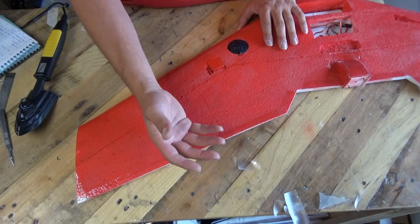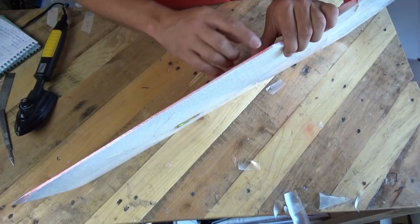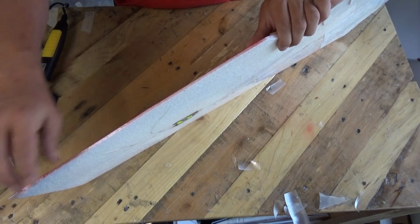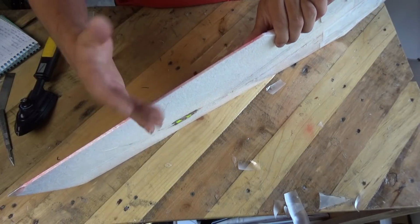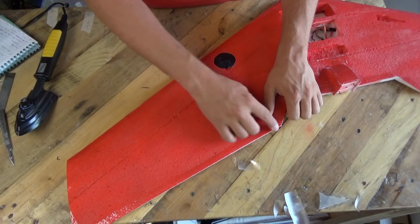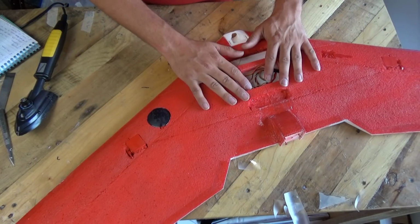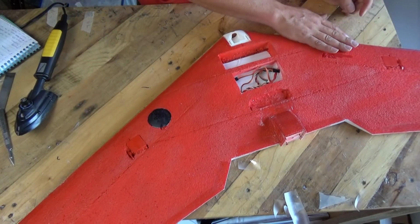You can do that if you find it easier. What I do with mine is wrap it round and then trim it on this very bottom edge of the wing. But like I said, you can wrap it all the way around if you just find it easier. For me, I'll wrap it round and then put the cut on the back. When it comes to compartments like these front bays, just laminate over the top of it.